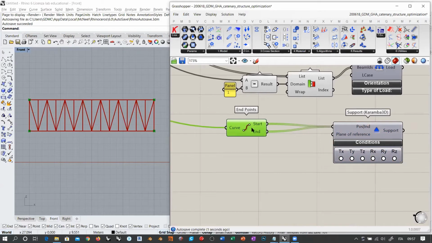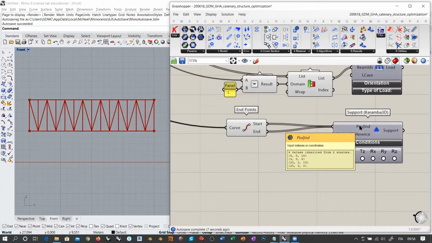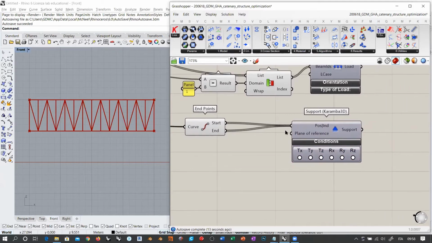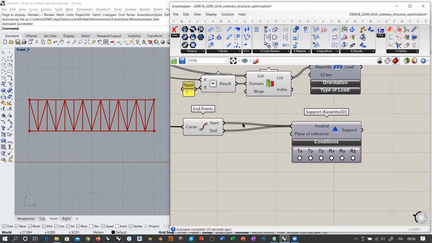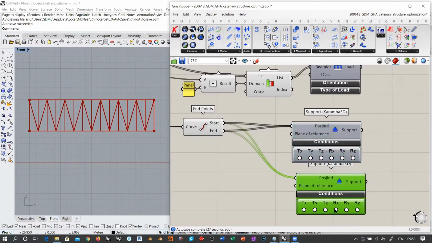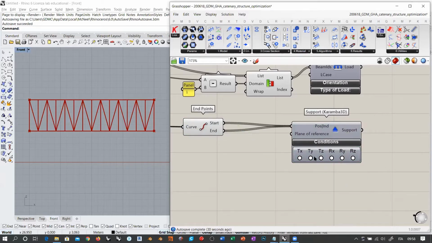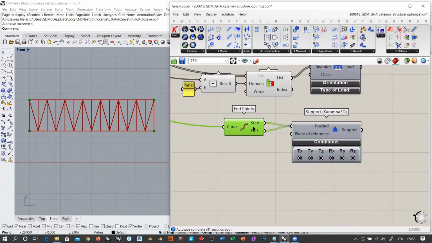Now, in this case, there is almost no risk that things here are not merging into one single list, because they come from the same process. But if you want to keep things clearer, you might also want to flatten the points before plugging them inside this support component. And of course, if you want different types of supports, you must use different instances of this in order to activate or deactivate the respective translational or rotational constraint. So in this case, we must specify, for example, that we want this to constrain all possible degrees of freedom.